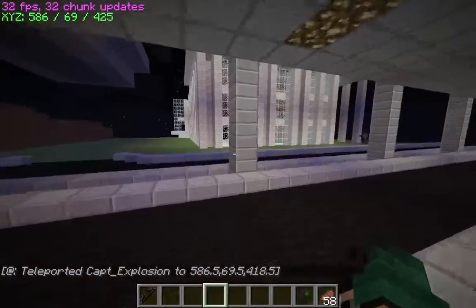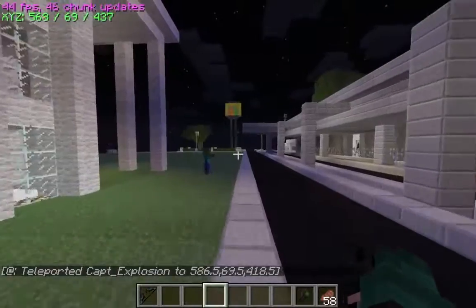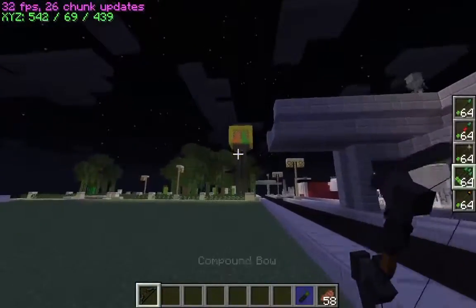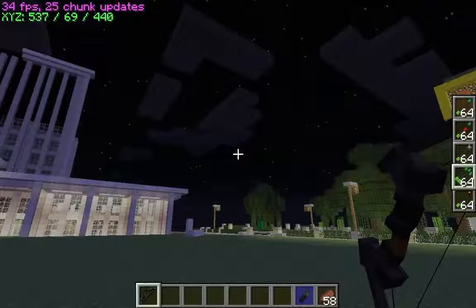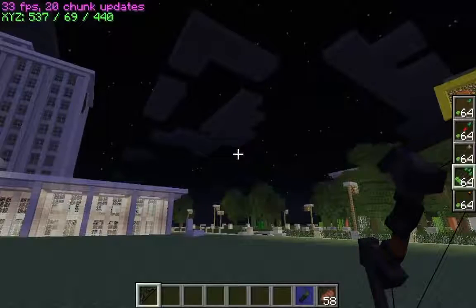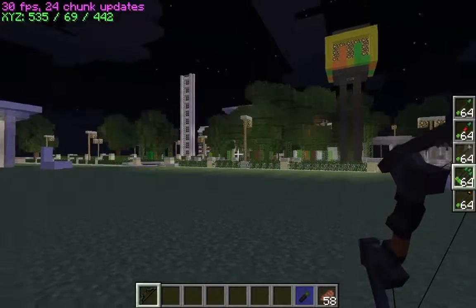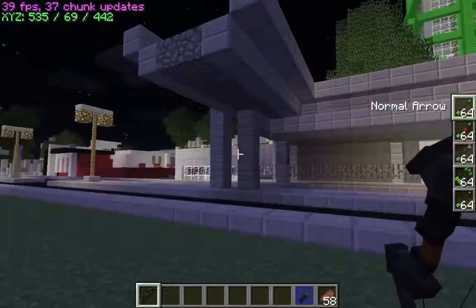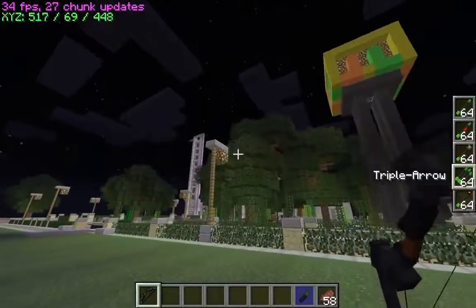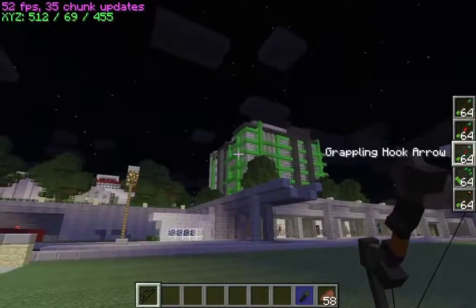Alright, here we are. This is the world of Keralis. You may remember me blowing this up in the Tech Guns mod. If you have a quiver in your inventory and you have your bow in hand, you can see down the little sidebar here a list of my arrows. In order to switch to them, you just press F. So I got my normal arrow, explosive, grappling hook, triple, and fire charge. All the ones I showed you.